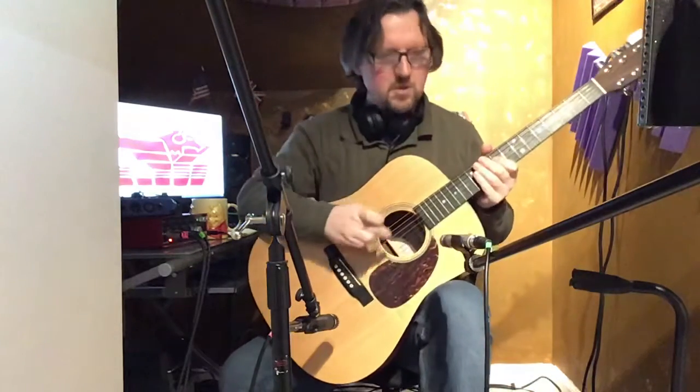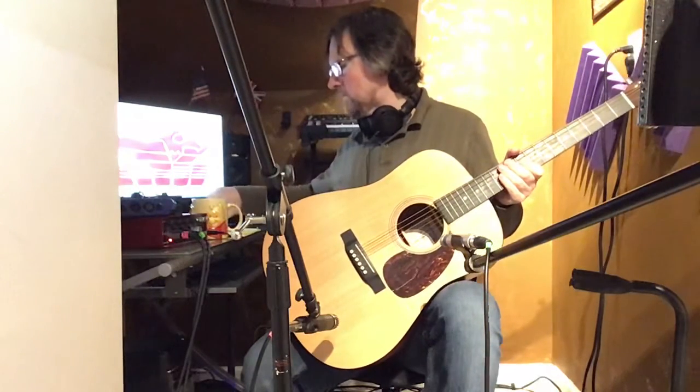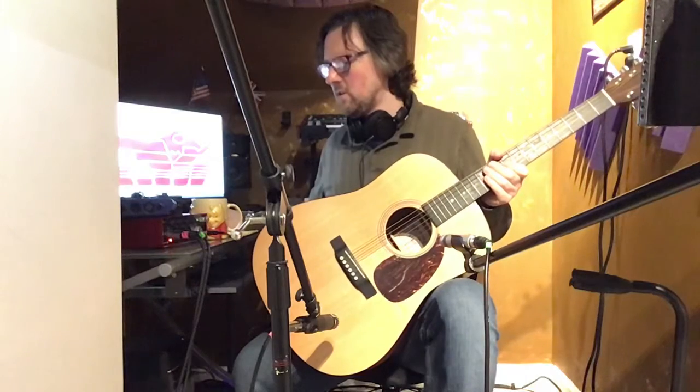Got the mic set up, guitar, and I've decided that we're going to use a typical chord progression. I like the key of G, so we're going to do a 6-2-5-1 in the key of G, but we'll end on the 5.